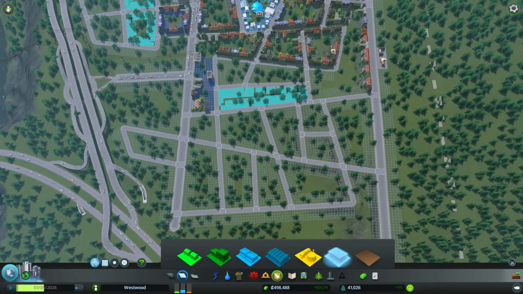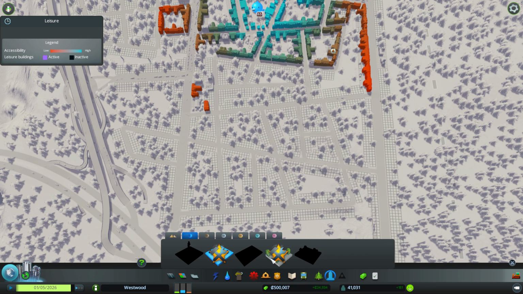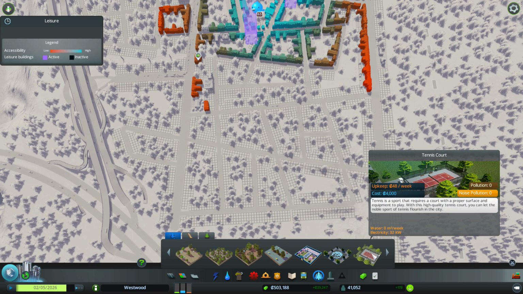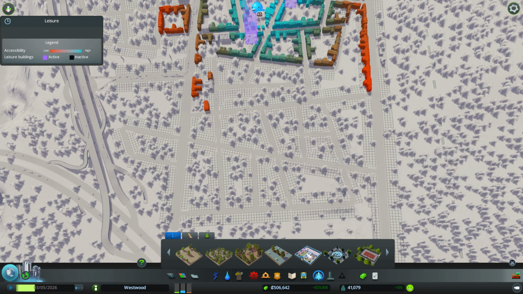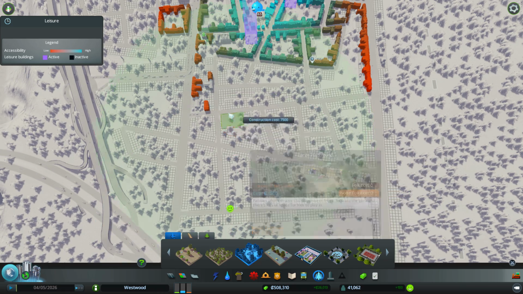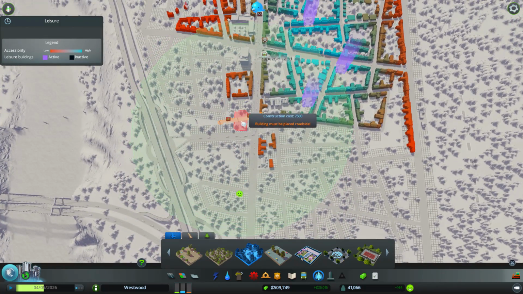There. Okay, let's put some parks in. Now, do I have any unique building parks to put? I put those, one of each. Okay, I guess not. So what do we got? We got tennis court. Okay. Paradox Plaza. Japanese garden. Plaza with picnic tables. Let's put a large playground in here. I've got a nice bit of open space right here. Maybe right here. Here.